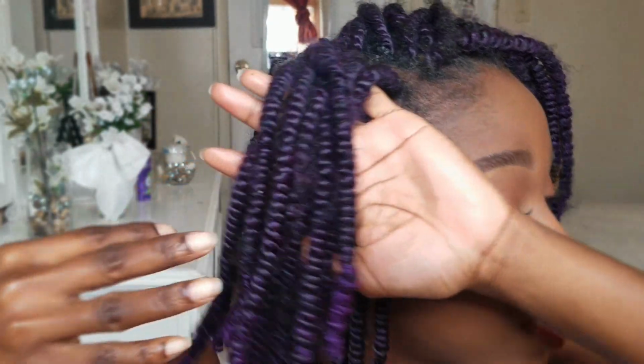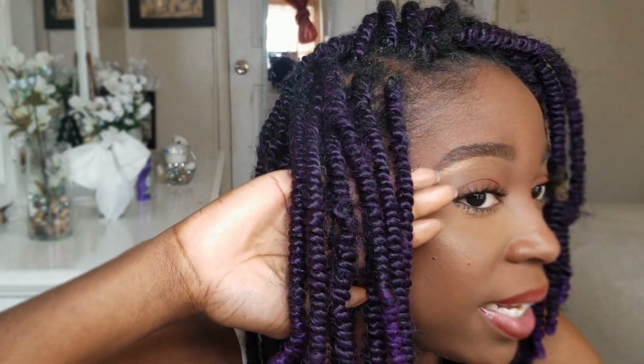First off, I must say I have been loving this color, and even though it's 3 weeks old, the curls still stay nice. I mean, the curl still looks nice, and as you guys can probably see, it has some frizz in it. But even though it has the frizz, it makes it look a little bit more natural. Everyone has been loving it, and they want to know what kind of hair it is and what kind of hairstyle it is. So one question that I get a lot is about the rubber band and breakage.